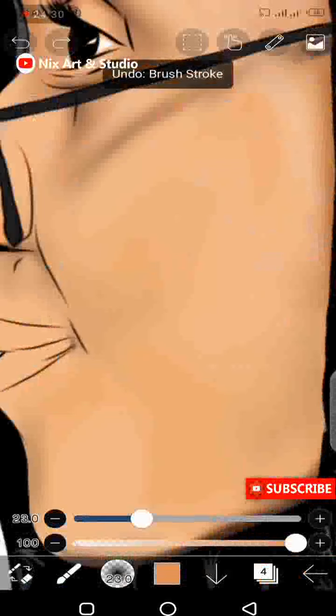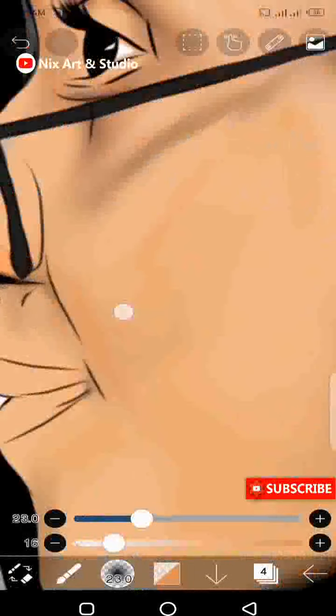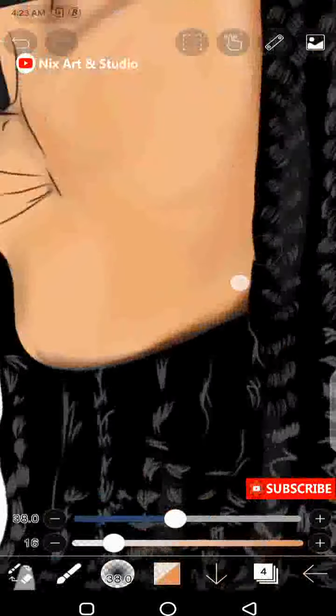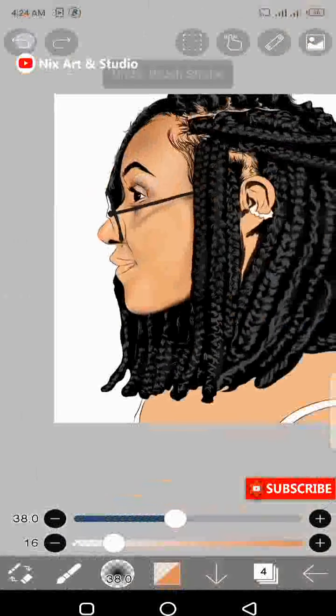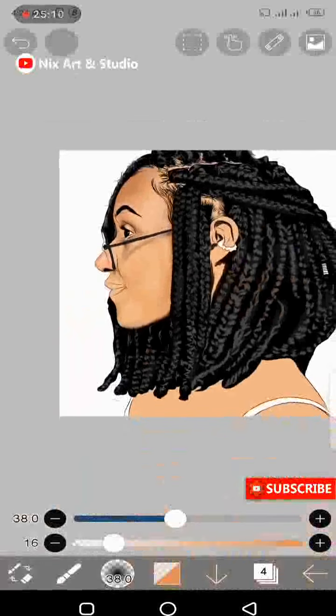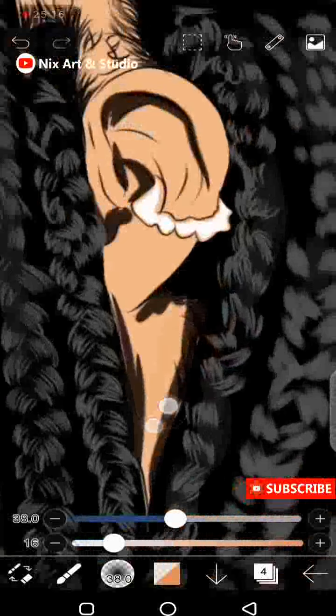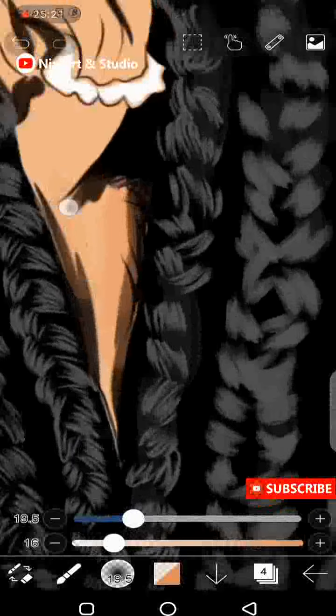So over here we have to reduce the opacity of the brush a little bit. That will be perfect. So from here, once you're shading, you can just create a kind of gradient repeatedly by painting on one side, like the way I'm doing now. You can see how it blends while I'm just shading. So you can just shade on one area repeatedly and it will give you a kind of blending appearance if you don't know how to smudge perfectly.